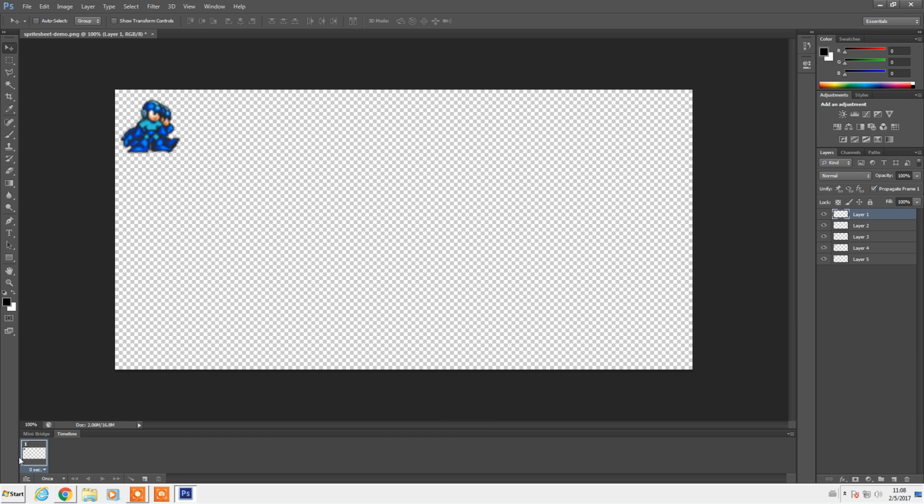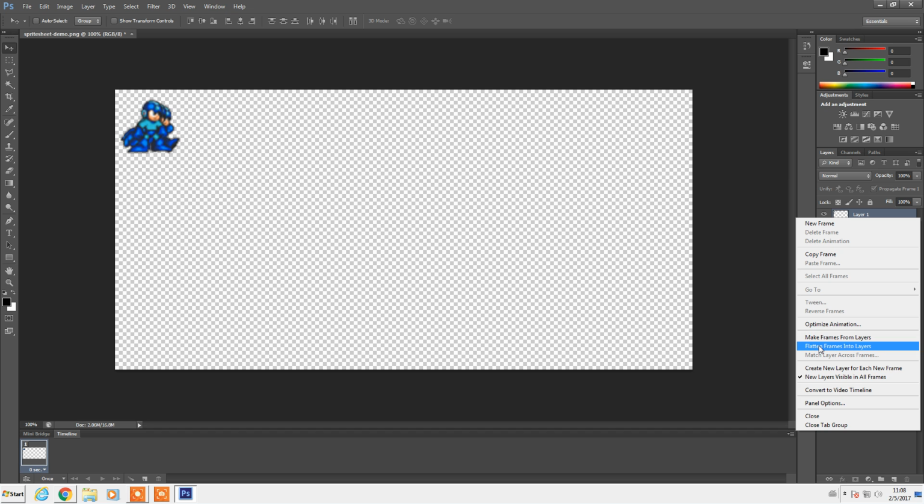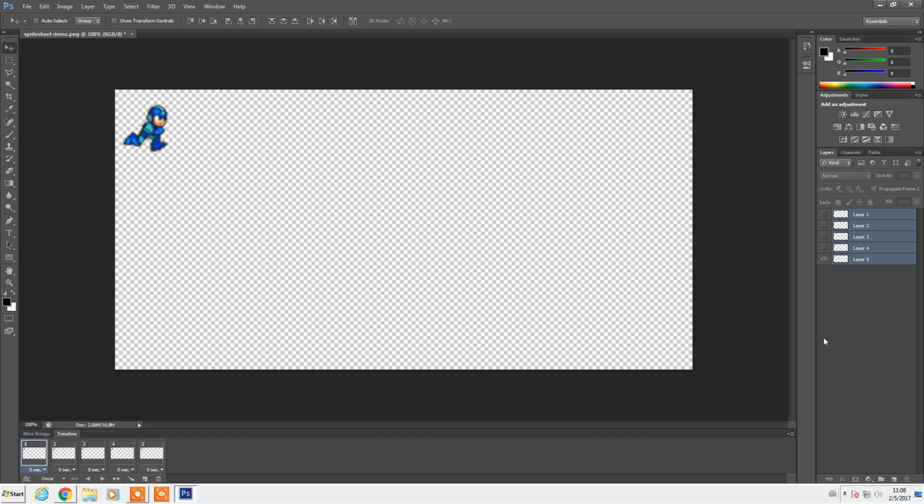Right now it's just one frame, so we have to choose all the layers. Hold the Shift button and go down from layer 1 to layer 5. Then down here you click Make Frames from Layers. And now in the timeline you will see that each frame is correct.